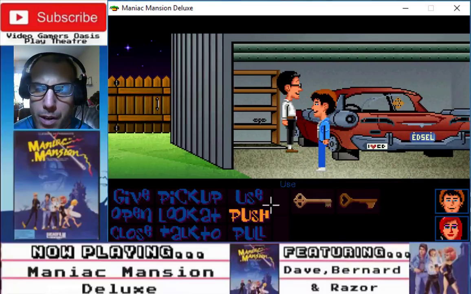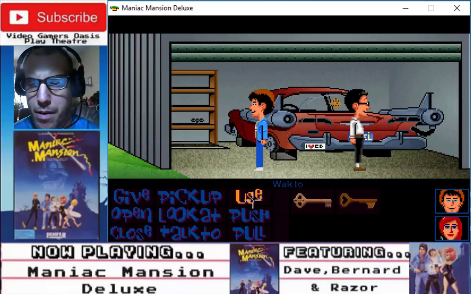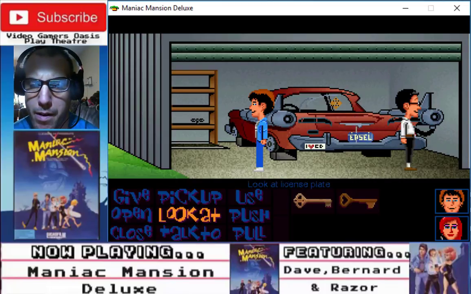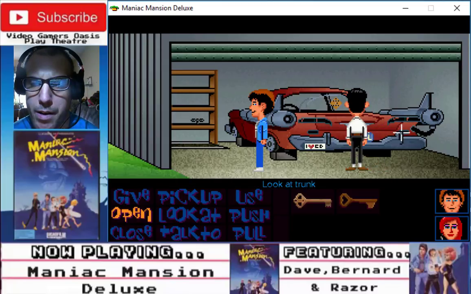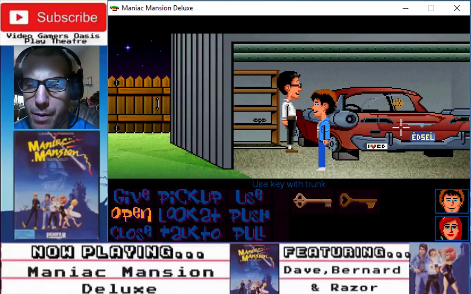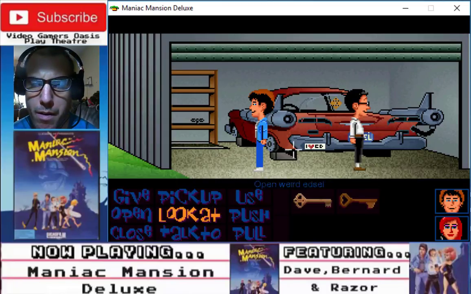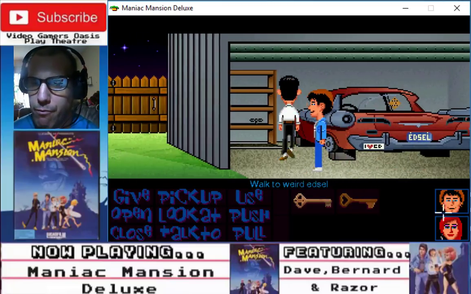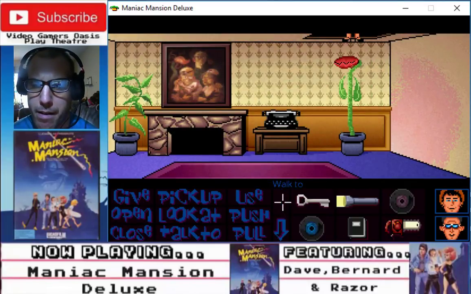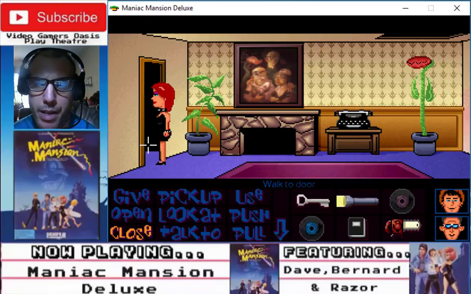Okay, obviously it's not going to work. Use key with trunk. Oh man. Look at trunk. Well, we're going to have to get Razor to help us. She still has a key. She has a silver key. That's probably what it is. Use a silver key with the Edsel.